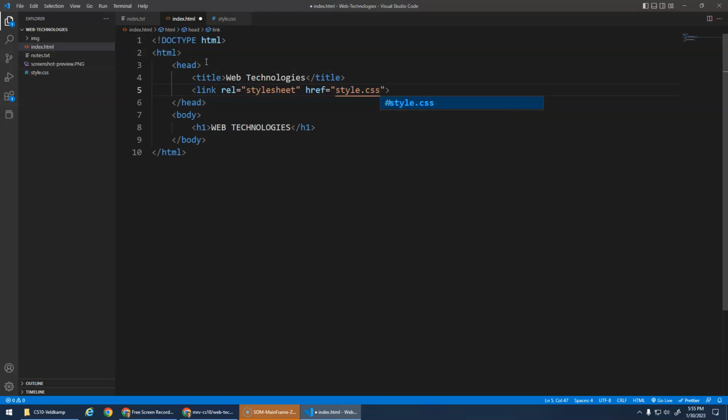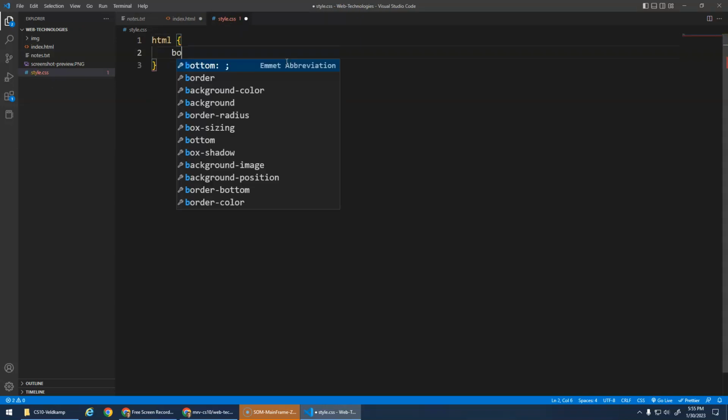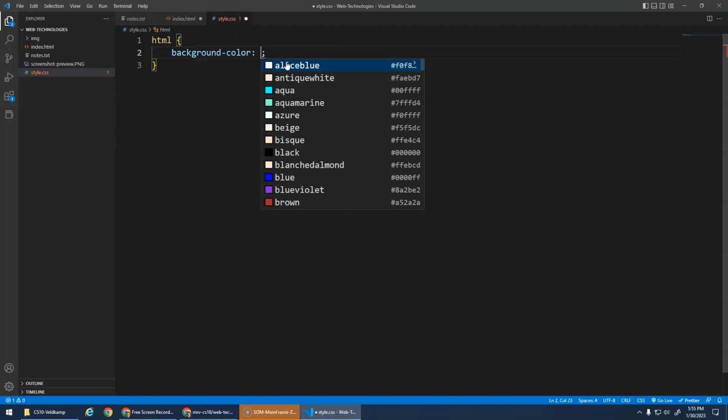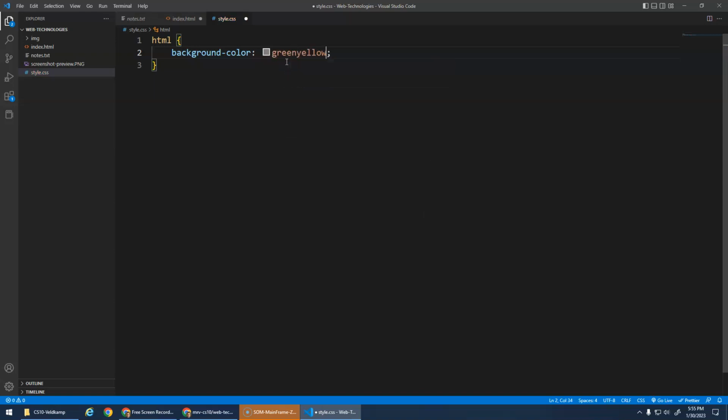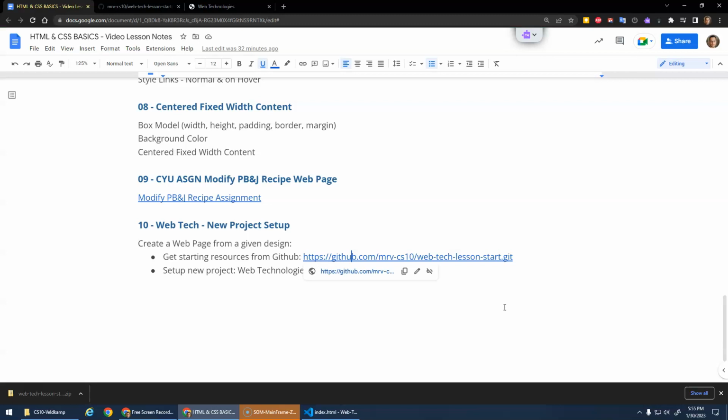Remember also in the head, we wanted to link to our style sheet, right? Link to style.css. And maybe just to test this out, we'll select our HTML and go, background color. What do we want to do? How about a nice gray? Ooh, green yellow, sure. All right, so save that. Save this. Let's go live so we can see it. Come on. Hey, there we go. So we got our title, we got our H1, and our green yellow background, which is not going to stay, obviously, but I just wanted to make sure my style sheet was working. Okay, so that's cool, right?